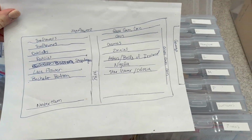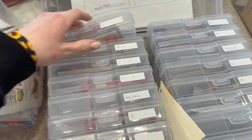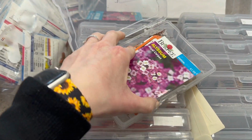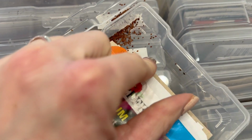So this is what I used to organize my seeds. This is actually a little diagram of how I was going to plant up my cut flower garden last year. It's a little photo organizer, and it comes with these really neat little files, I guess you could call it. I just organize them in alphabetical order. Some people organize them by when they need to plant.